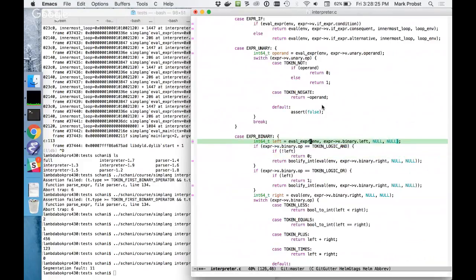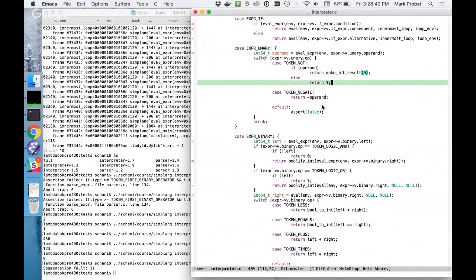So same thing here, eval expr. In the unary thing, don't you have to return? Oh, yes, you're right. So here, of course, we do have to say make int result, minus operand, make result.